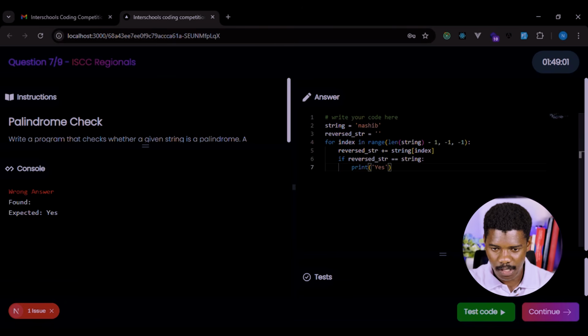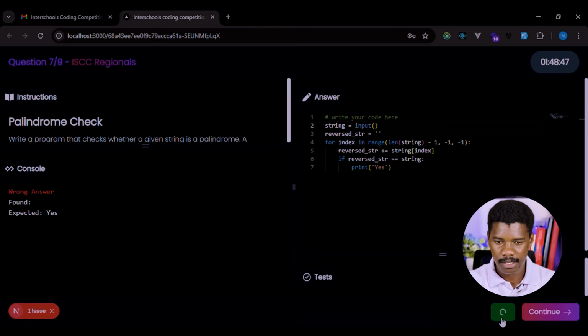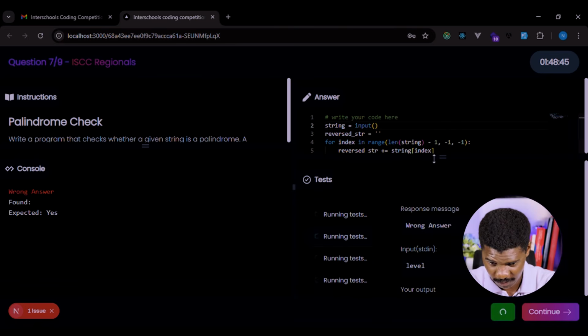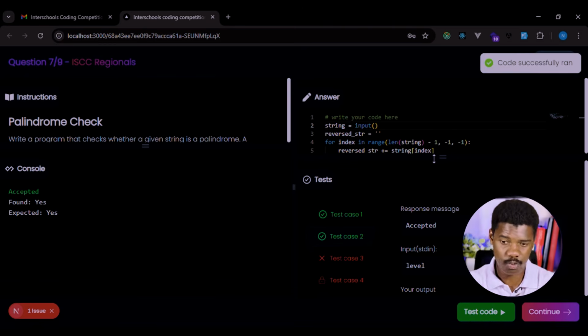If this string is actually equal to the string, you print yes. Oh, let me change this back to an input. But I doubt if that was the issue, but let us change this and see. I think that was the problem.